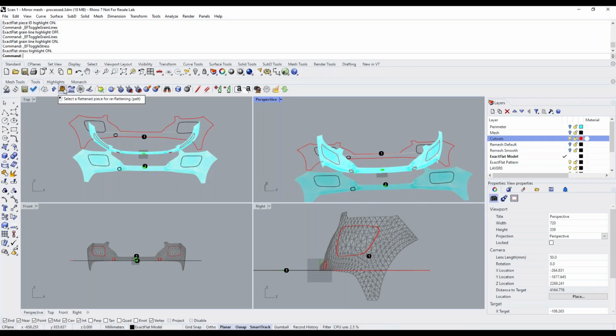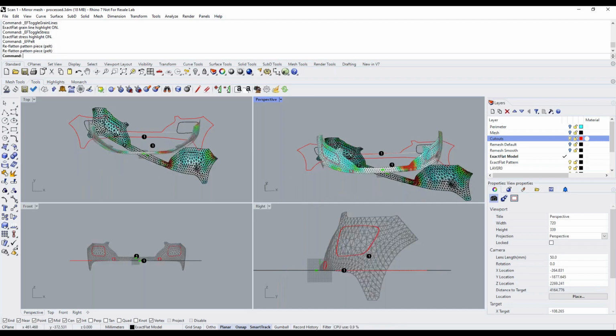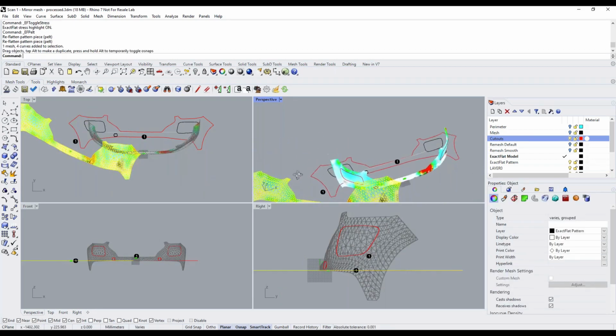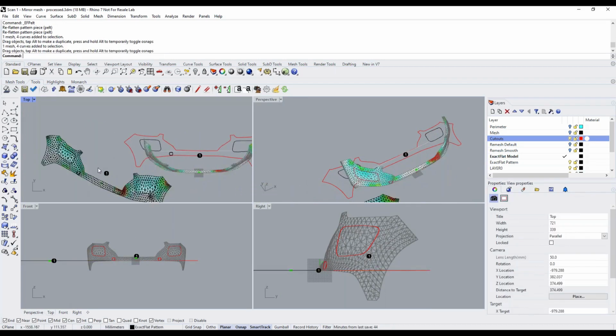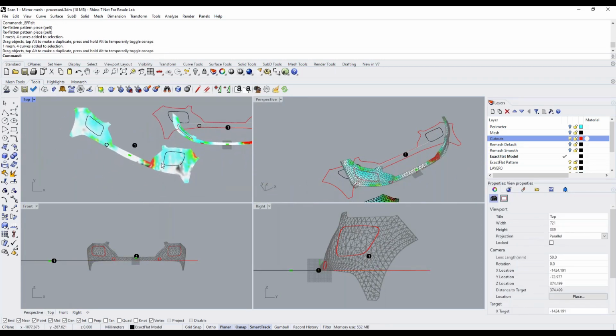So any change I make to my 2D pattern here, we're going to see that reflected with the shape of the curves here. So if, for instance, I were to use a different pre-flattener, and what the pre-flatteners do is they take the original 3D shape and give you some kind of initial unoptimized 2D flat pattern. But as a demonstration here, if I were to use a different pre-flattener, I will also see these curves distort to match the current curvature of that mesh. So let me come back over here. So we can see that they've deformed and they're tied directly to the shape of that piece.